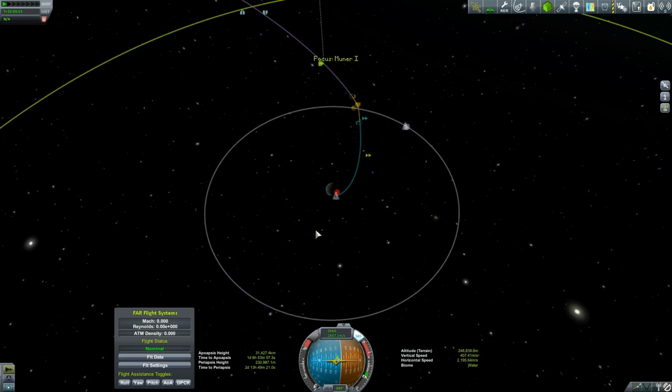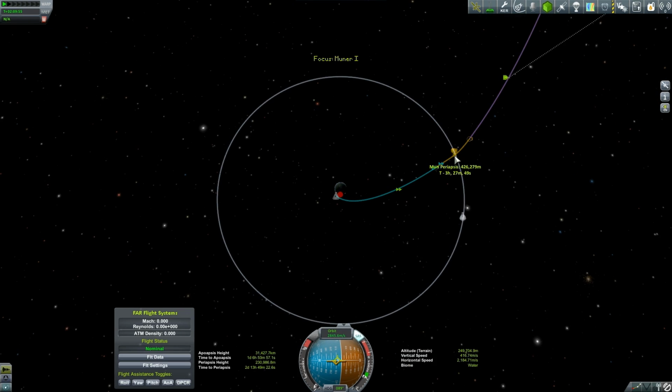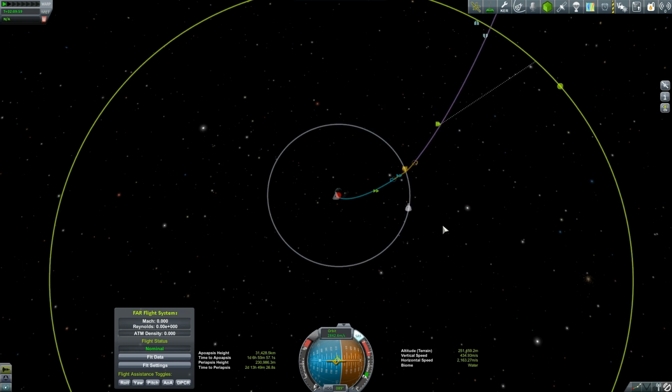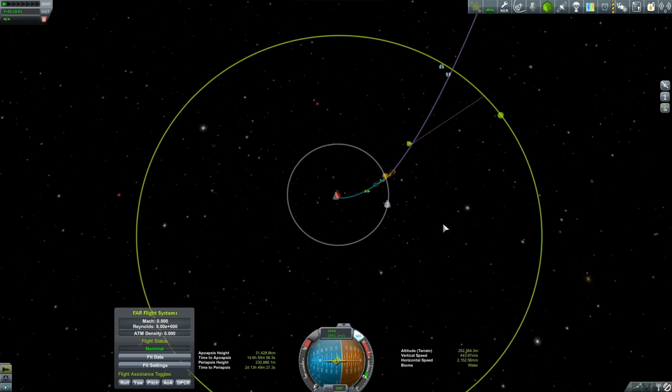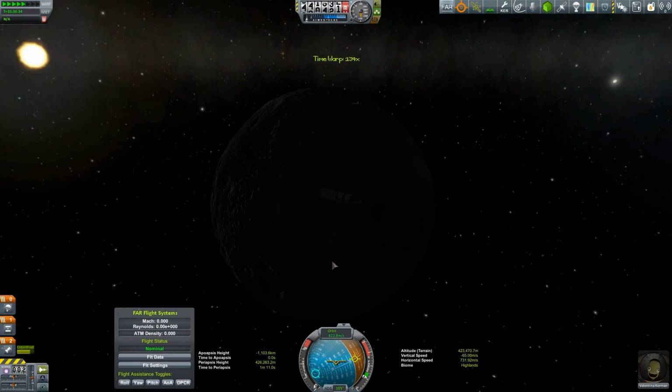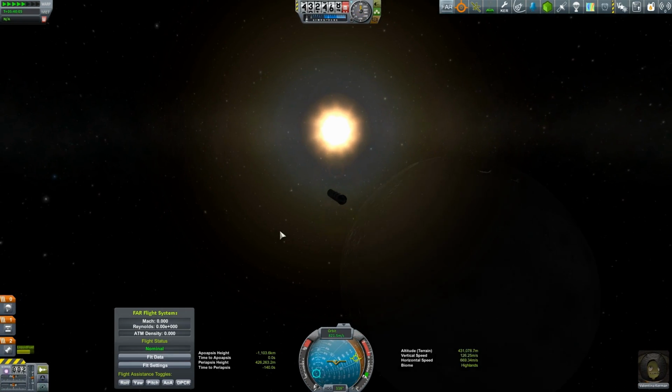burn. So we'll just flick over to the map and take a look at the burn, and we've got a great intersect, 426 kilometers. That will do nicely. That gives us a nice, good angle of attack. We've almost got an intersect with Minmus already, so it's not going to take much of a burn. Quickly fast forwarding time up to Muna apoapsis.